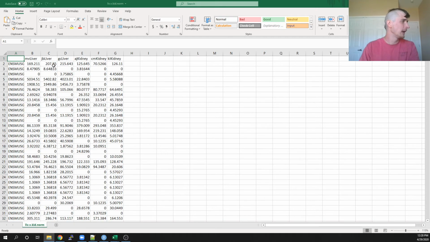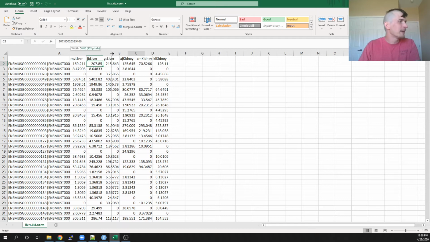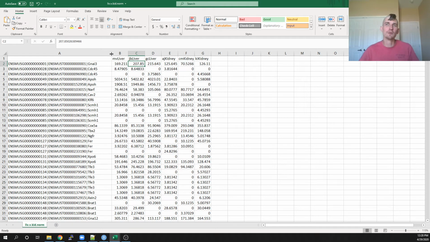So again, it's the same stuff. It's just, instead of normalizing based off of a single library, it's taking the entire distribution of all of this raw count information and then transforming it and normalizing the data based off of the entire population of sequence data, right?